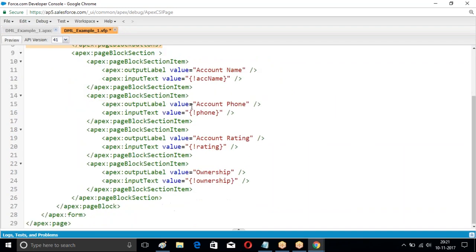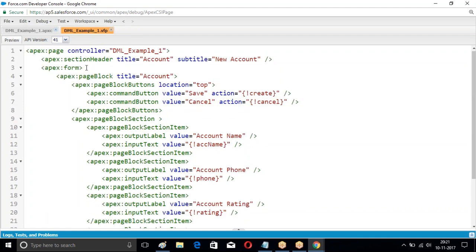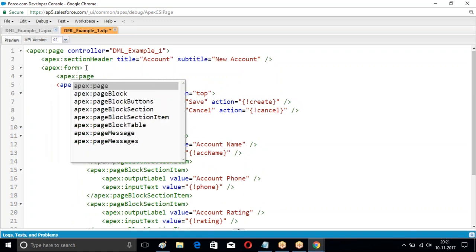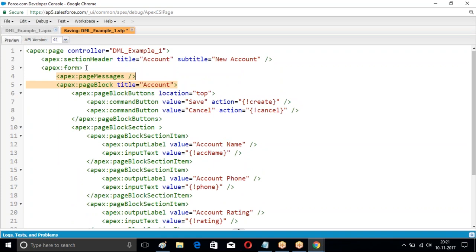Then get the data. This is how we create. But what are you supposed to do? Print an error message, right? How do you print the error message? Apex page, Apex page message. This is how we got the data.